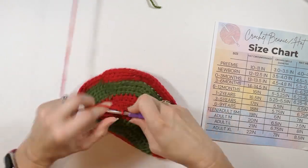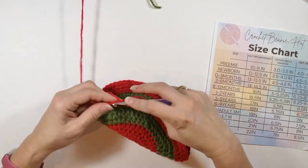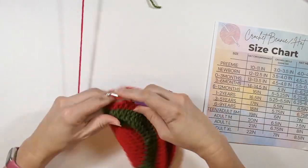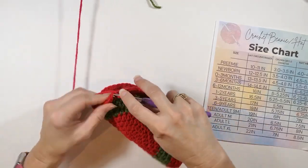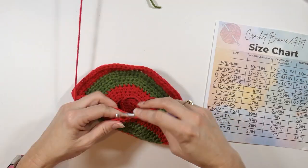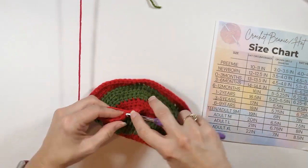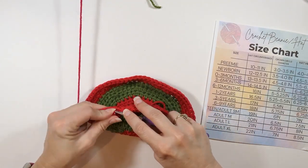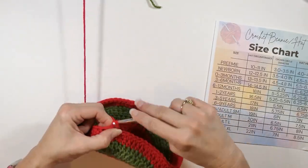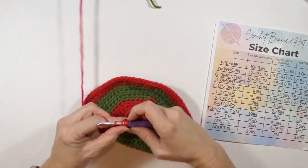But yeah, you just continue all the way around until you get to that first half double crochet that you made. And you're going to slip stitch into that first half double crochet you made, and you're going to chain one, and then you're going to keep on doing it, going one half double crochet in each stitch around until you get to that first one, and then every three you're going to switch colors. And you're just going to keep doing that around and around. And then we're going to make our rips when we switch from the red color to the green color. We're going to start making our first rip there.